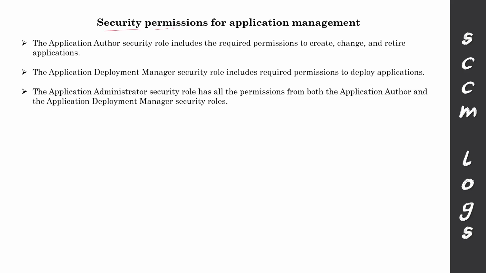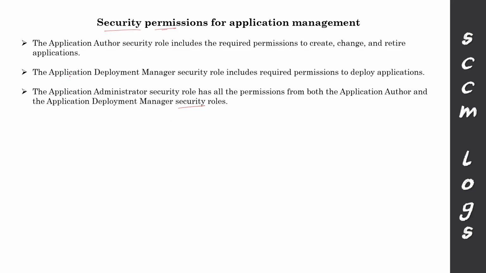So what are the security permissions? For example, if anyone can come and open the SCCM console and create an application and deploy and fetch some reports like that, it's definitely wrong. So there are role-based permissions. Okay. So we call it role-based administration. We provide some security roles, and we assign those roles to particular users, particular people, and only those users can create, deploy, and modify something for the applications.